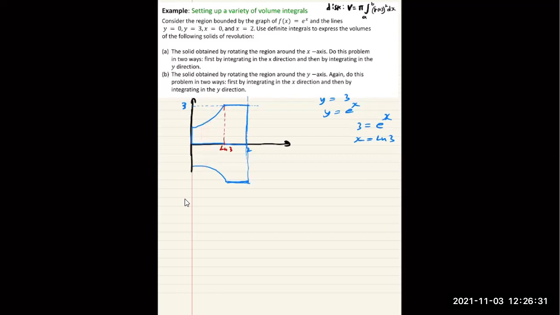The formula for the disk method is given here: V is equal to pi times the integral from a to b of R(x) squared dx. But notice that you cannot have a single integration here, because this function is different from this function. So I'm going to split this integration into two pieces. One integration from here to here, and the next integration from here to here. Because I don't have a single function, it's a piecewise function, so you have to do the integration for each of the pieces.